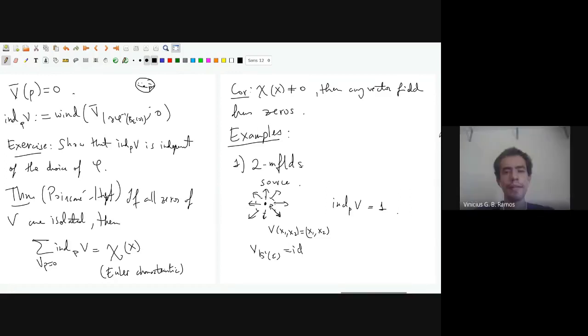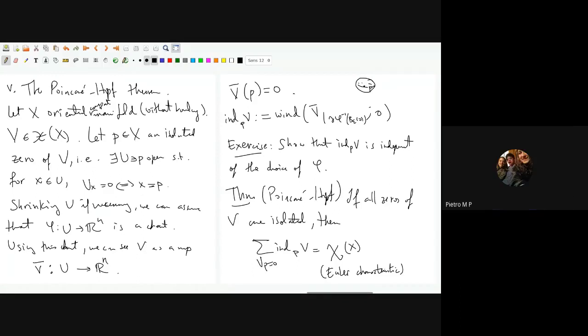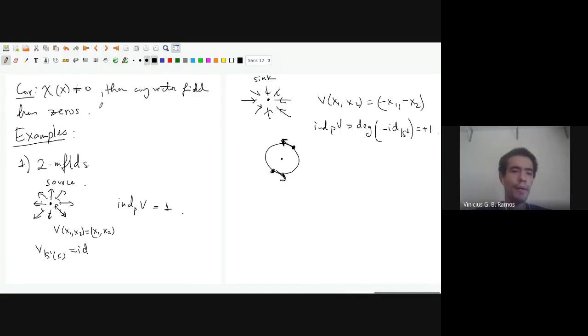Assuming that we can. Actually, I forgot to write an assumption. So this is for compact manifolds. So the plane is not. This is not true for the plane. Okay. Yeah, because now I'm about to tell you of a vector field with a different index, that just has 1, 0 as a different index. But that was a good question, but the theorem is not true for the plane.